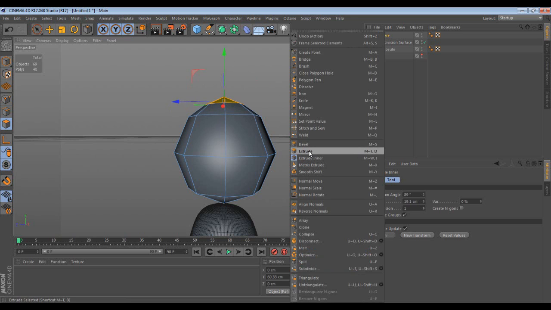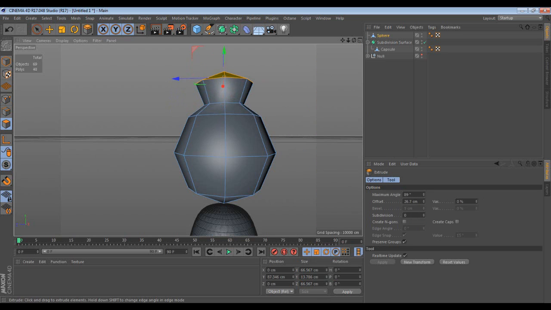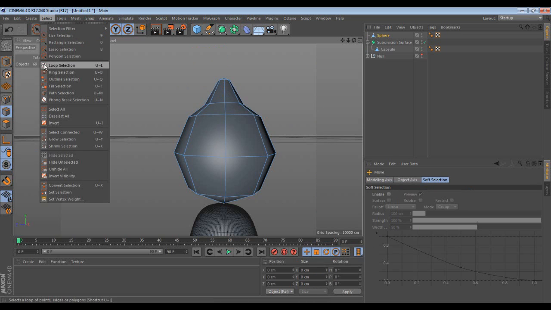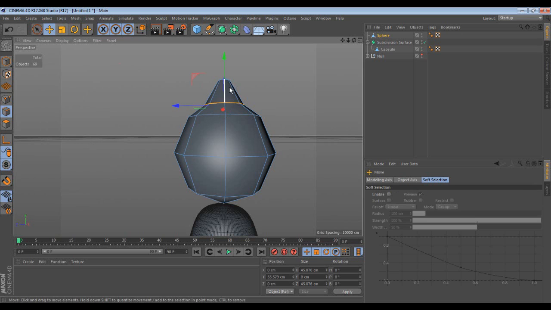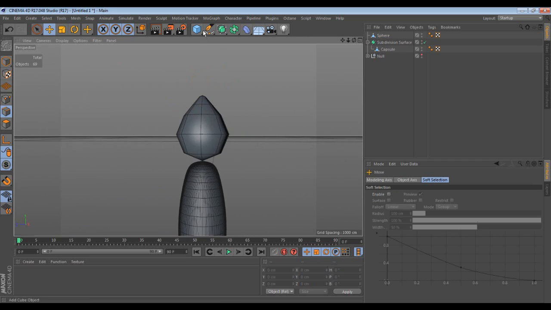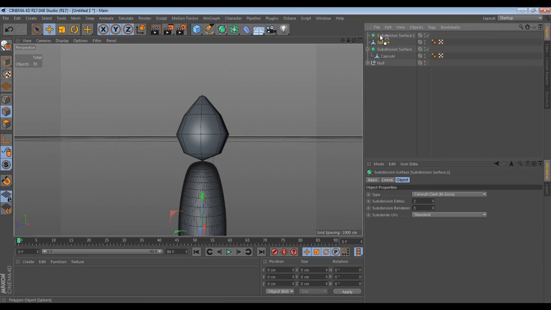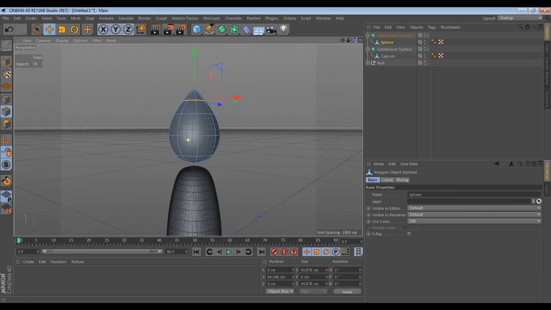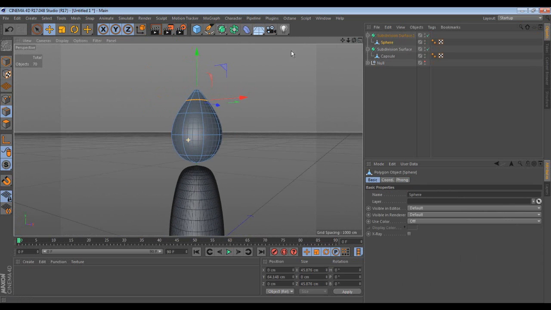Now that's also extruded. Make this really small. Again, I'm gonna drag this into sub D so I can see what it's looking like. Yeah, it's looking like a little teardrop right now, which is kind of what we want.